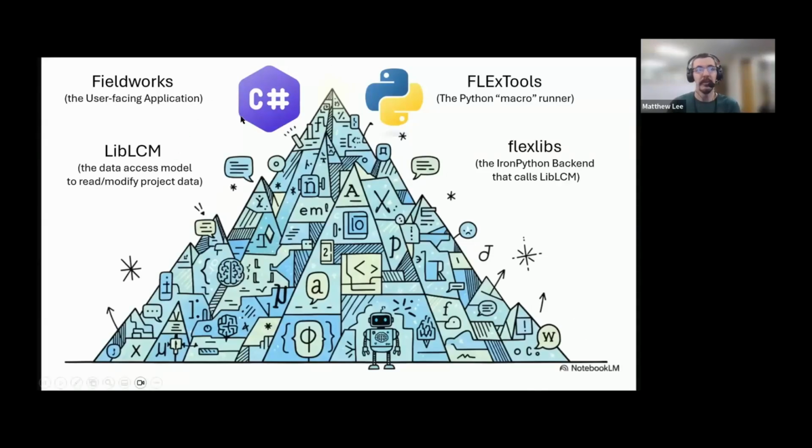So the big challenge is that FieldWorks is a massive library written in C sharp, and C sharp has its own object-oriented complexities that, not for any fault of the developers, make it very hard to use for someone who is not a developer. Python is a more human readable method of interacting with things that tends to work better for linguists. And so FlexTools was developed, not by me, to be a front end to this. You make simple calls here, it does the complexity underneath and gives you access to what's in the database.